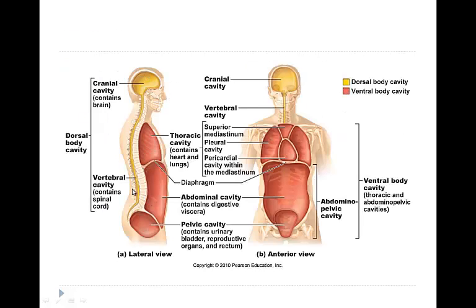This is your dorsal cavity, you remember. Dorsal is posterior, dorsal fin, the back fin of a fish. So here's your cranial cavity or cranial vault. And then there's your vertebral cavity. Your vertebral cavity will house your spinal cord. Cranial cavity will house your brain.